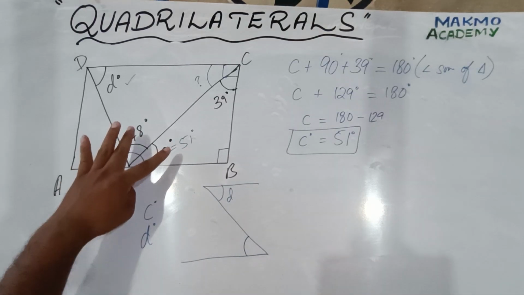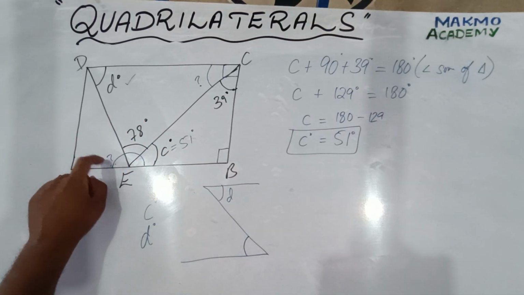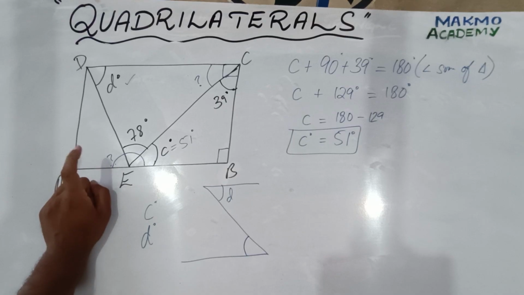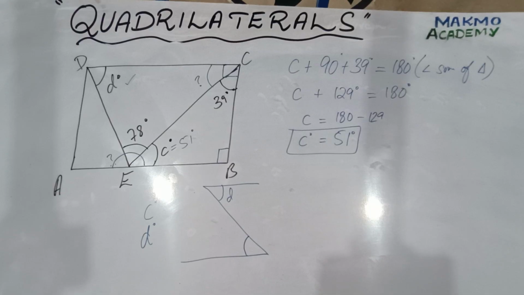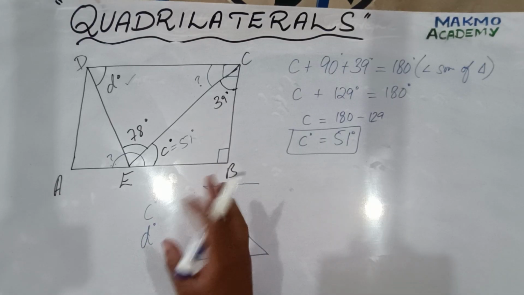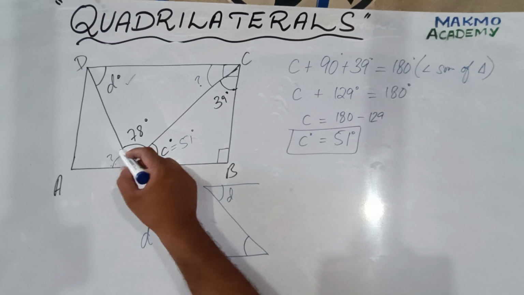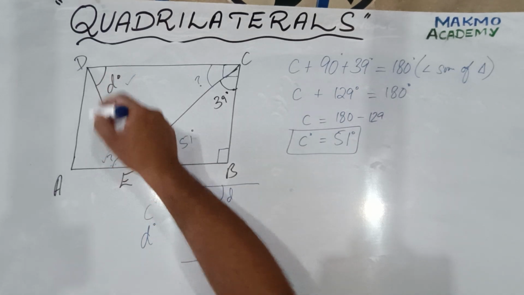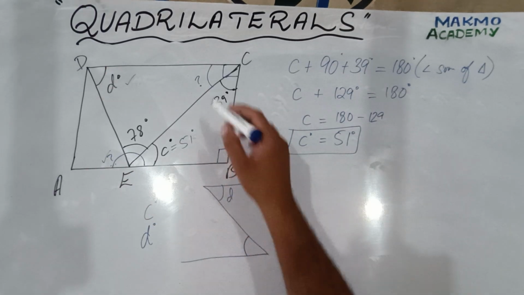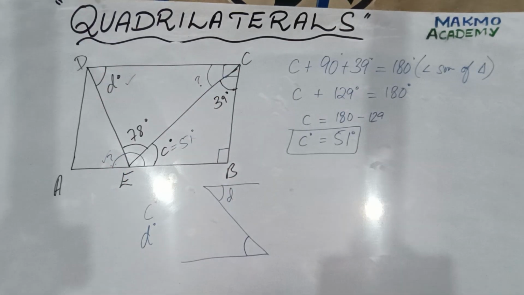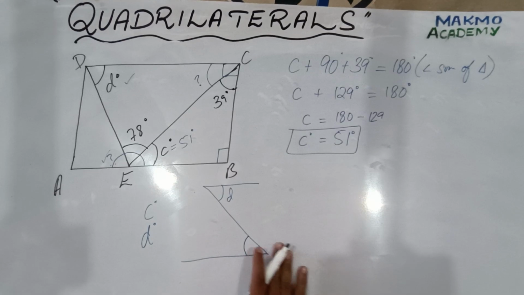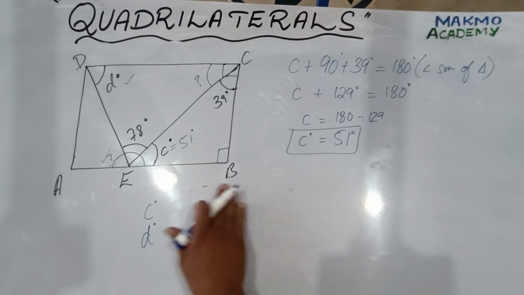So if we subtract the sum of these two angles from 180, we will get this angle. And if we know this angle, then D would be equal to that angle. So almost the working would be equal. First we need to find this angle, and then they would be equal to each other. Or here we need to find this angle using the angle sum of a triangle property. So whatever is convenient, we can go with that. So let's start.